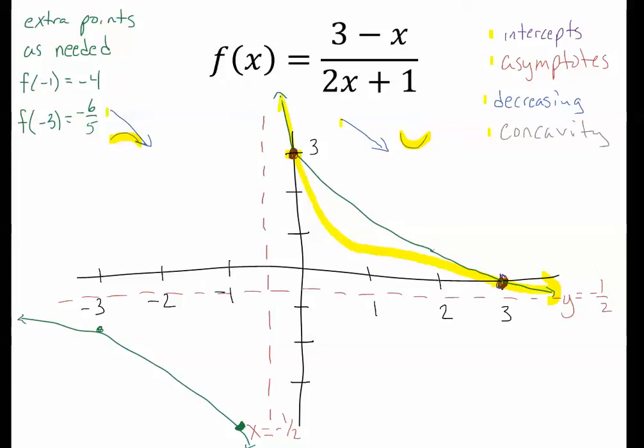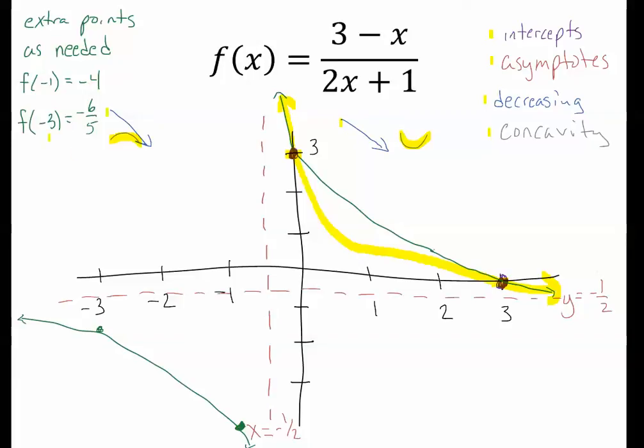I'm a big fan of close enough is good enough. You get the right idea of what's going on. To get any values on the left, we have absolutely no points whatsoever. We know it's concave down, we know it's decreasing, but where and how? I use test points, actual points, excuse me, not test points. Evaluate the original function at negative 1. I'll have 3 plus 1, which is 4. Negative 2 plus 1, which is a negative 1. 4 over negative 1 will give us a negative 4.